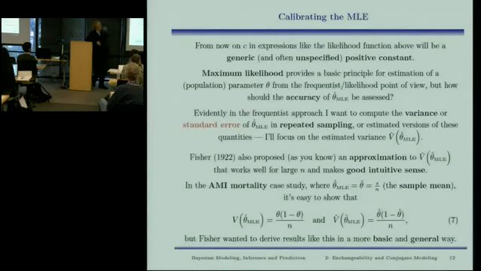So he agrees with Neyman that the repeated sampling variance of the maximum likelihood estimate is the thing he's interested in, just like we had in that diagram I showed a minute ago, except he's going to think about the estimated repeated sampling variance of the MLE. And this is a good problem to work on here because we actually know already from calculations like Mr. Neyman made what the right answer is. I showed you already that the repeated sampling variance of the sample mean in this problem is theta times 1 minus theta over n, and therefore, the estimated repeated sampling variance should be theta hat times 1 minus theta hat over n.